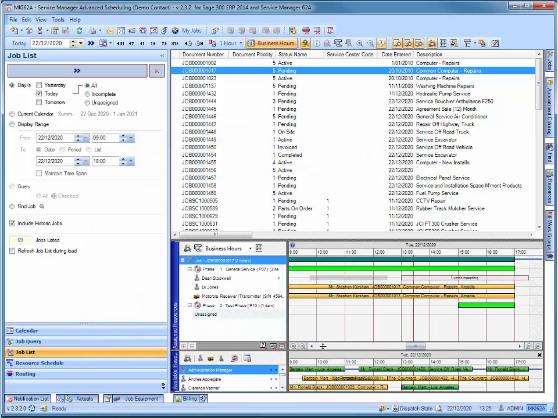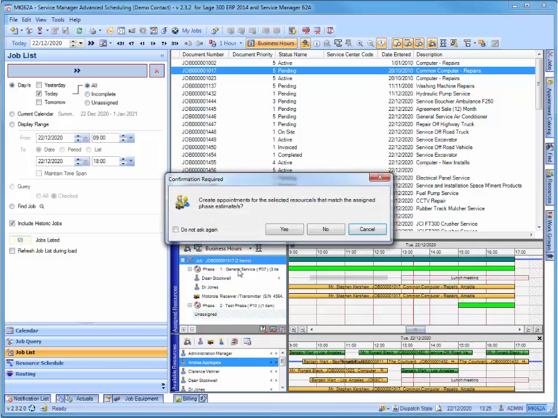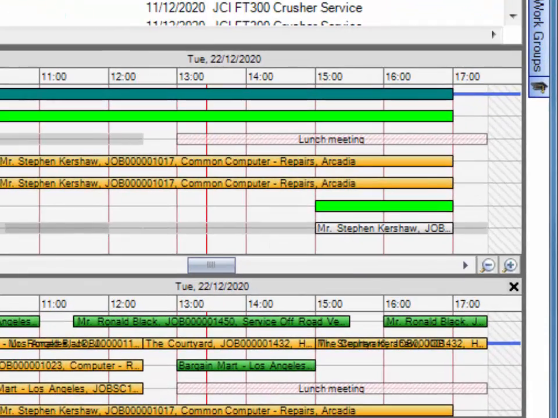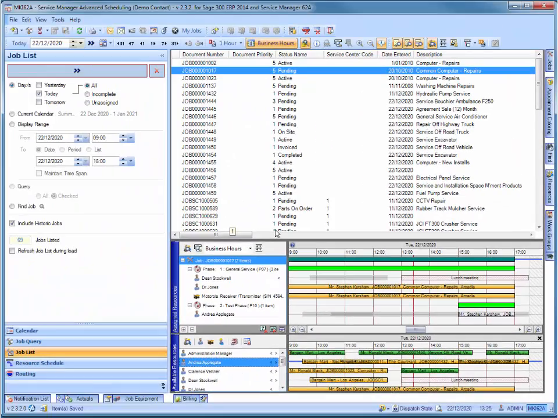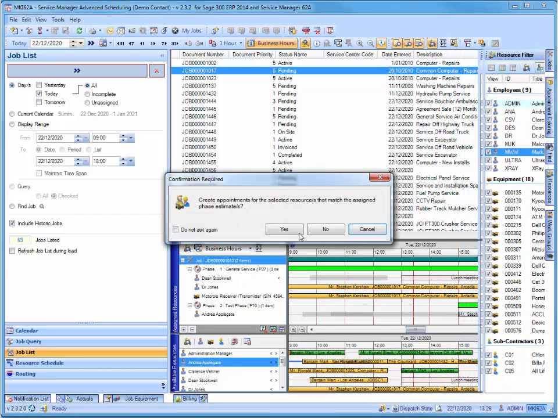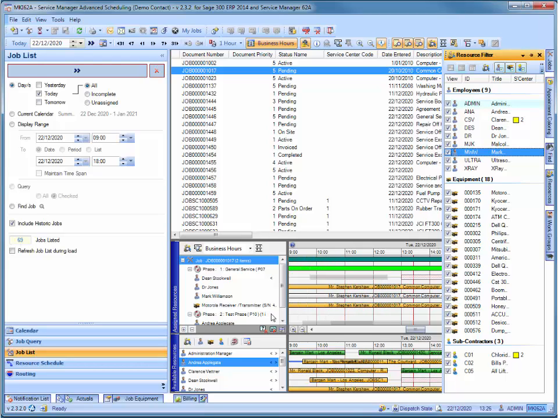To assign more resources to the job, simply click and drag the resource up from the Available Resources window. You can automatically add an appointment matching the phase duration here, if you want to. As per the calendar view, you can use the resources flyouts to assign. You can add a single resource or all members of a particular work group or skill to the job by dragging it. Appointments for other jobs appear ghosted in the Assigned Resources window.